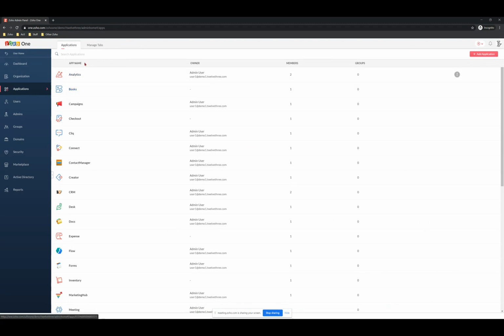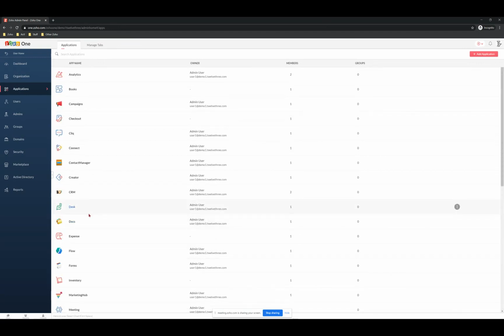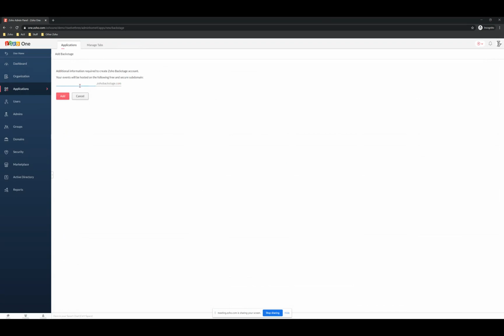If I want to add an application, for instance, I said we have about 35 turned on. There's still 10 that are not turned on. I come up here to add application. And it's showing me I could add Zoho Backstage, which is kind of like an Eventbrite thing. It's event management, so I can just add it. In this case, it will give me a website that I can put my events on. Someday we'll do a session on this, but I'm just going to call it Demo 112.3. That's the name of my demo company. That name is available. And now we have a website and we can start putting events up there.